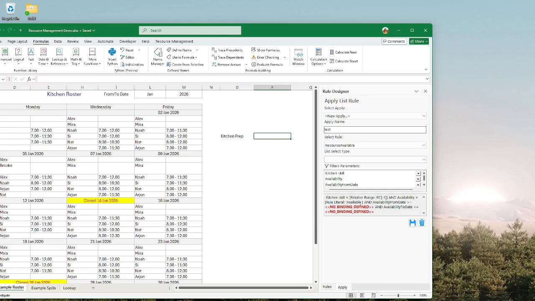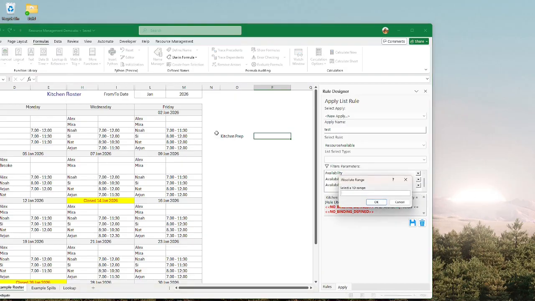Availability was a fixed rule, so it's fixed to availability, but we also need to pick up the date. So I'm just going to cheat here. I'm going to say, okay, I need to specify the date. I'm just going to use a value type of absolute position. I'm going to select the parameter, the position of that.